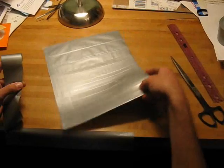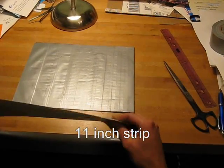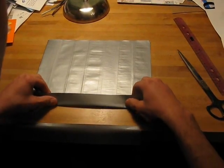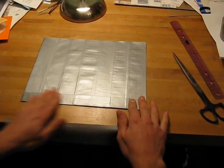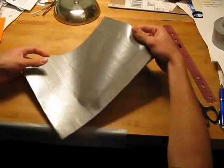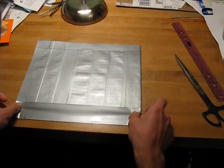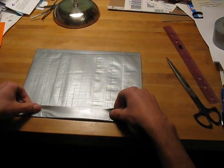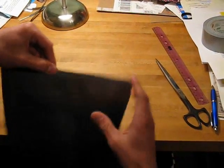Now that we've done the bottom, we have to do the sides. Cut a strip of duct tape the length of the bag — in this case 11 inches — put half of it on the sheet and half on the table, stick it down, flip the creation over, and wrap the duct tape around. It's going to be a little difficult working with a long strip, but do the best you can and try to avoid air bubbles. Repeat this for the remaining side. Now we have the pouch, which is effectively going to be the book bag.